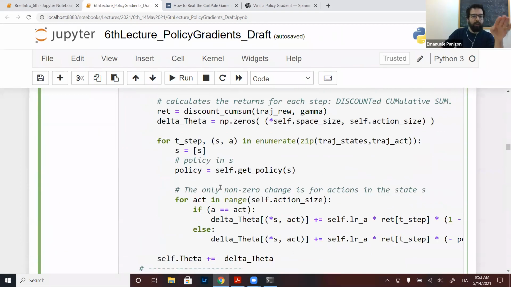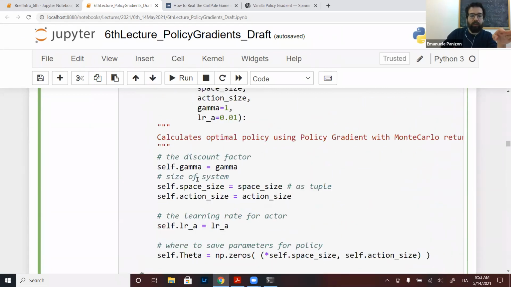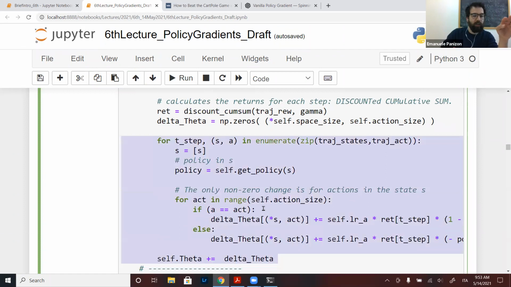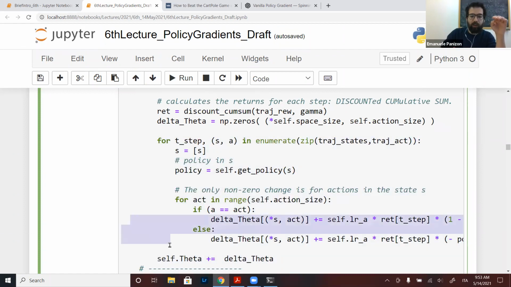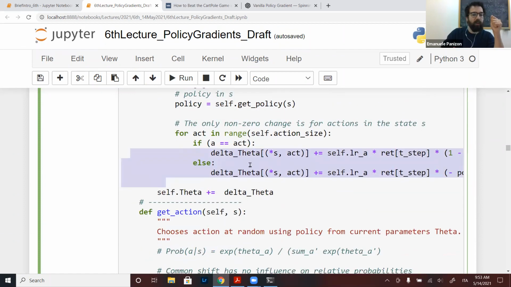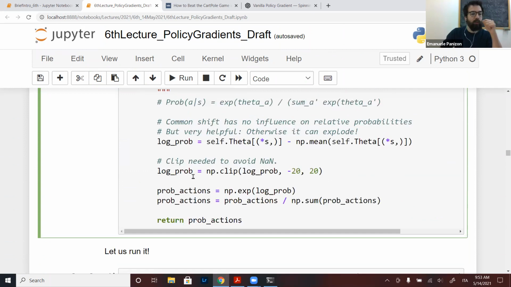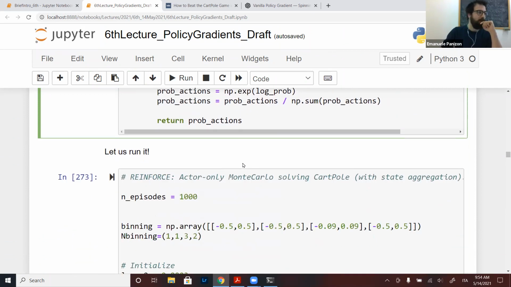Okay, so essentially, can you see this all? Reinforce is here, and it's just in these 2 lines here. It's the way I am updating the parameters for the softmax with the return I got. Okay, do we have a question here? Otherwise, we can try and make it work.